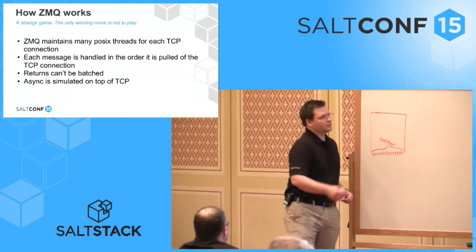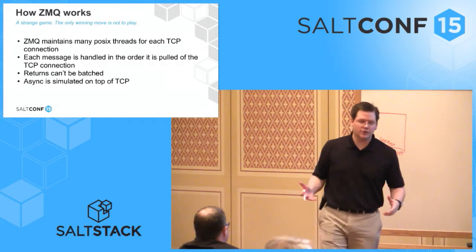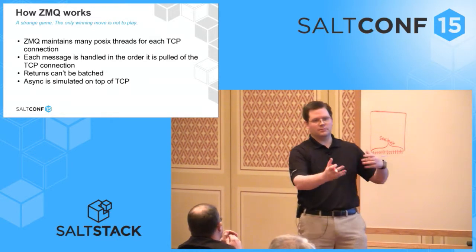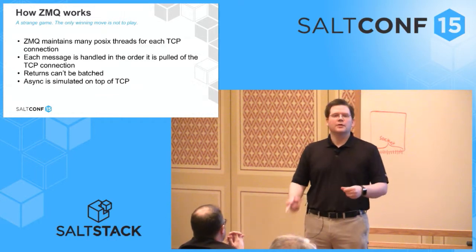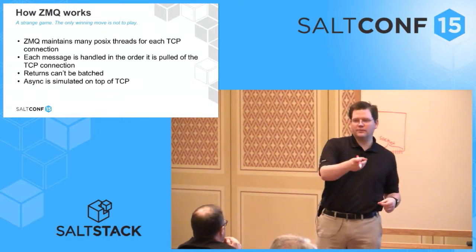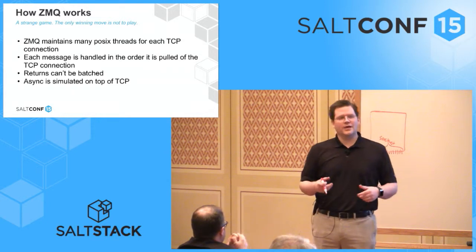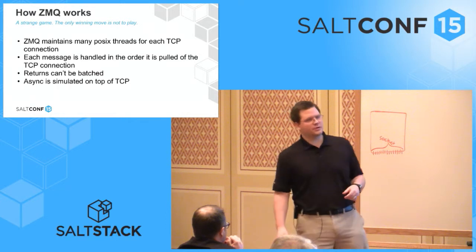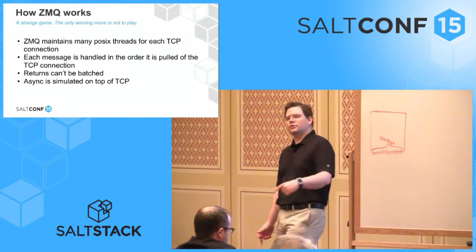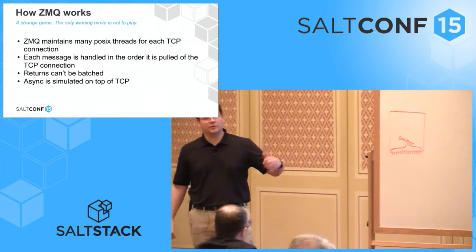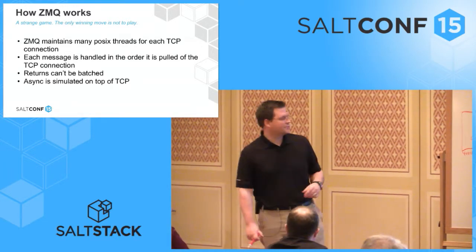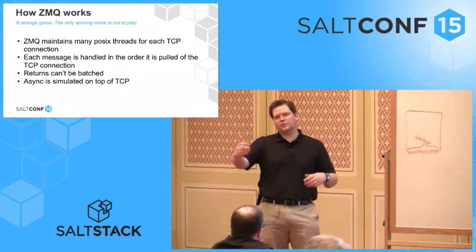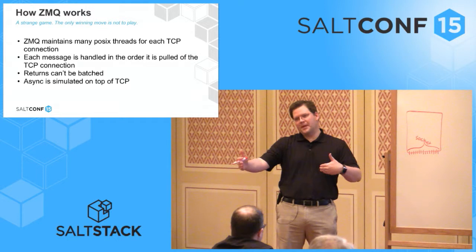And then with ZeroMQ, we've got all these different topologies that we can use. So we can use pub/sub, req/rep, push/pull, all of these things with ZeroMQ. But the socket inherits the behavior of the topology that you give it. And that's why we have to have two TCP sockets open on the master, is because ZeroMQ won't allow us to do request-reply over the same socket that we do the publish out of. Okay? And so ZeroMQ has these unidirectional and bidirectional constructs.